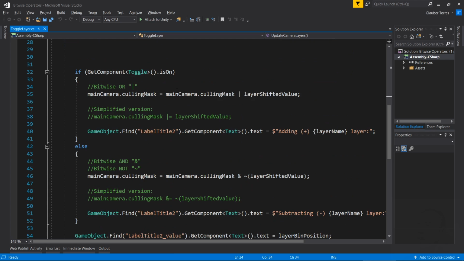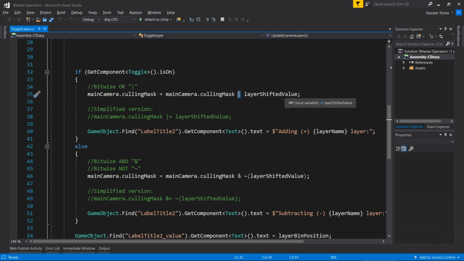And then I check if the toggle is checked, then I'm going to run this bitwise OR operation represented by this pipe character.